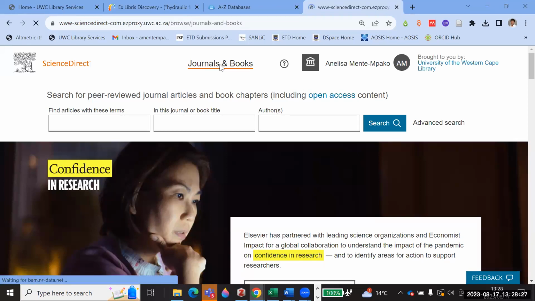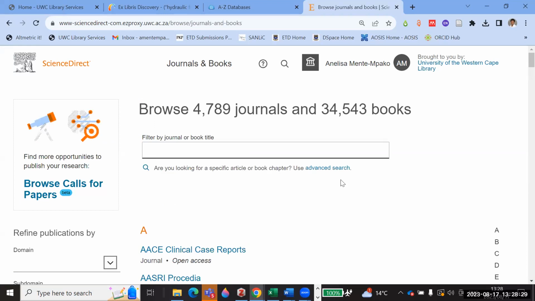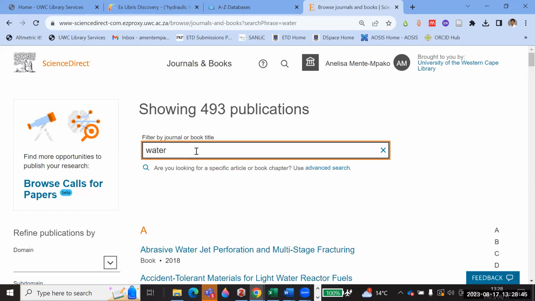In Science Direct, you have a combination of books and journals. If you click on journals and books, because books have titles, you wouldn't want to use a search strategy as such when you're looking for an ebook, but you would perhaps say water, which will bring up water research, water pollution, and so forth.